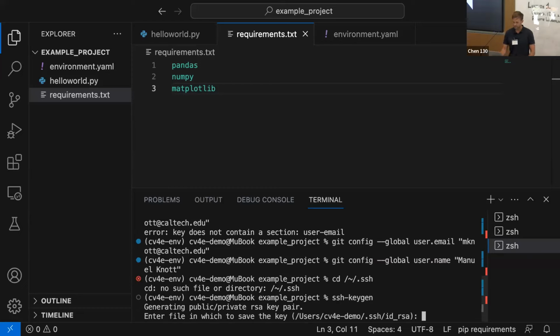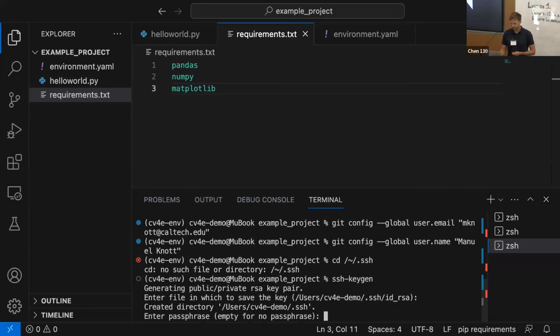This is creating two files on your local machine. One is a public key and one a private key. The private one you're supposed to keep on your machine because that's what is authenticating your notebook with any kind of remote service. The public key you can share either with GitHub, what we're doing in a minute, or put on any other remote machine.